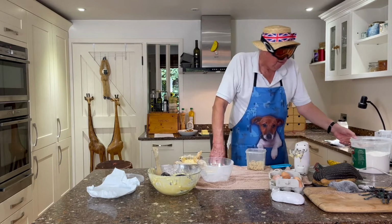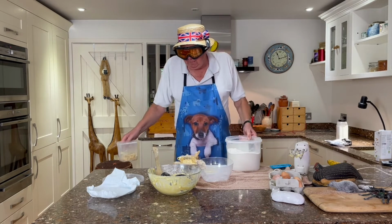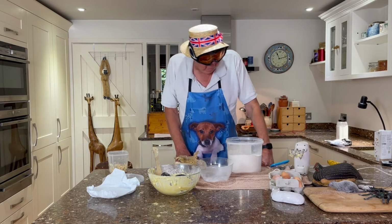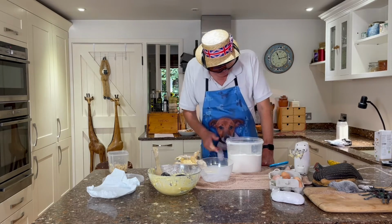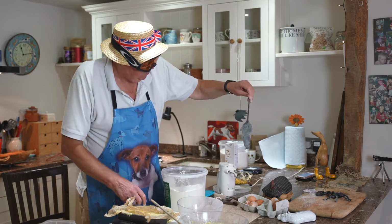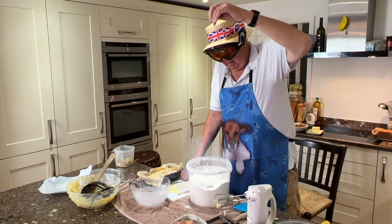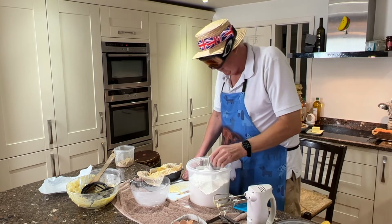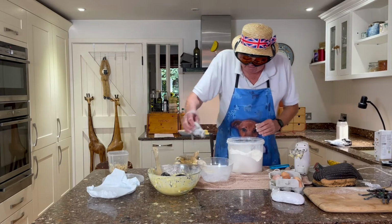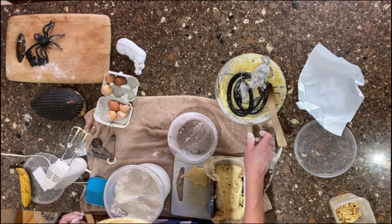Now I must explain that Roger has been following the Commonwealth Games, and he followed the Olympics back in 2012, and he's a great fan of Tom Daley. So he's actually taken up diving. Now we don't have a diving board in our garden or a swimming pool, but what we do have is a large bowl of flour. So here comes Roger, who's a bit heavier. So, you ready, Roger? Now, that wasn't very funny, Roger, because the flour has gone everywhere and you've got me in trouble because my wife will go mad. It's all over the floor, but at least he had a good time. So he goes back in, he gets his bit of extras there. And I'm not sure where Mick's gone, but I think he's there. He can have some extras and lick the bowl.